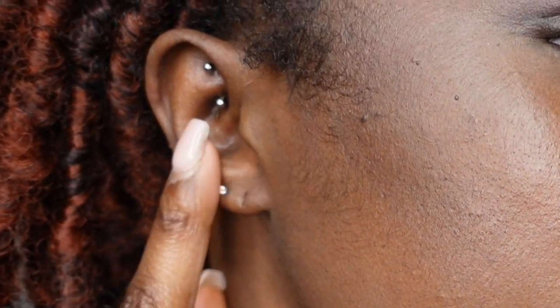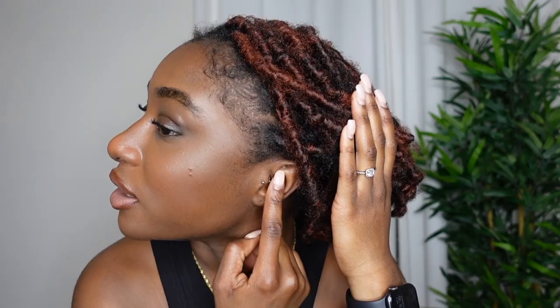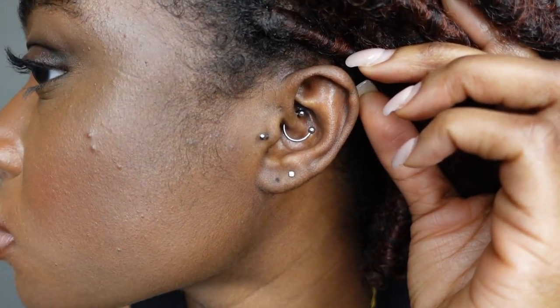First off I have eight piercings: my nose piercing, my second lobe — I do have a ring in there — my conch which is right here, my rook, my tragus, my daith, and also my nipples. So yes, eight piercings in total. I used to have my forward helix — I'll insert a picture of what that looks like — but it just didn't work out and I'll go into more detail on that. I'm going to go down the list of all my piercings and rate the pain, healing, and all that good stuff.